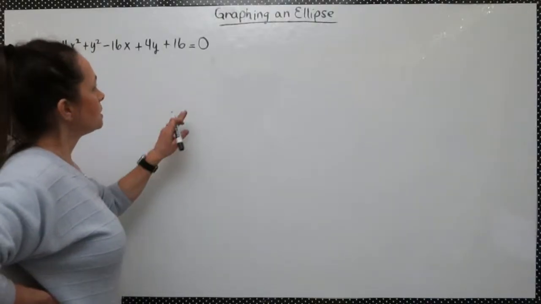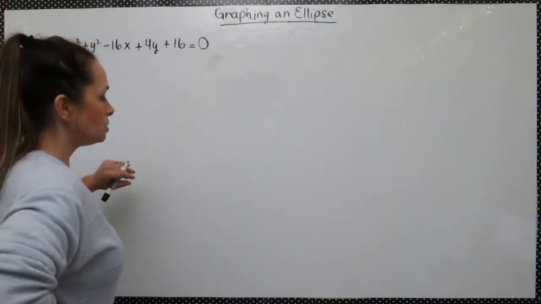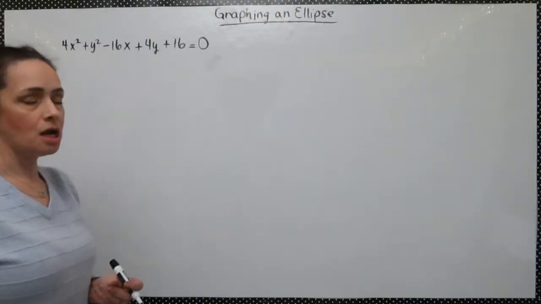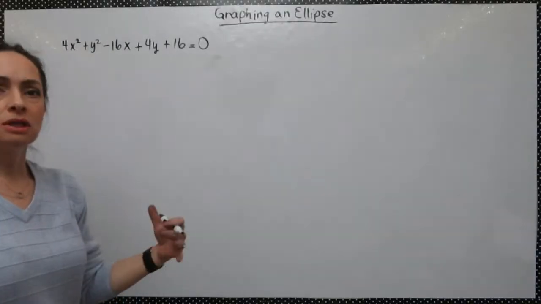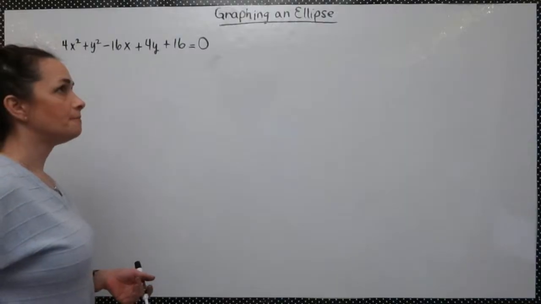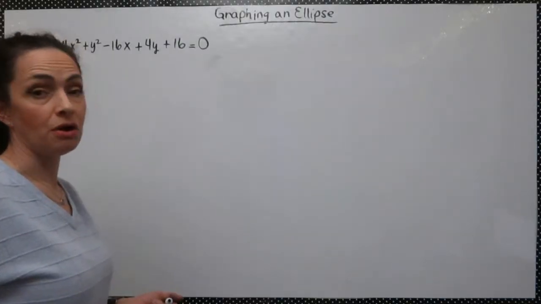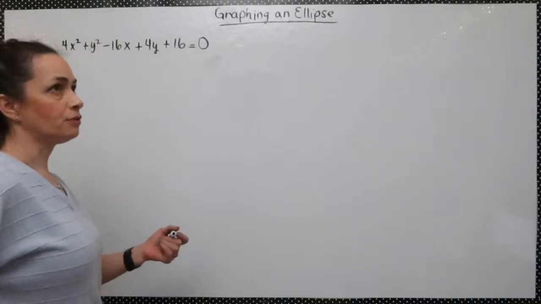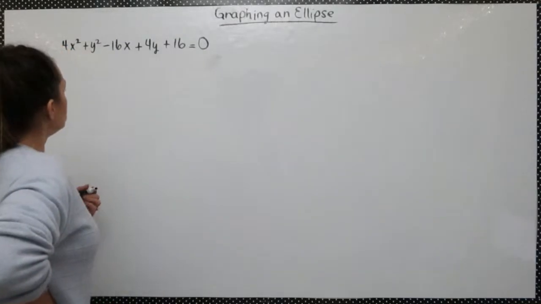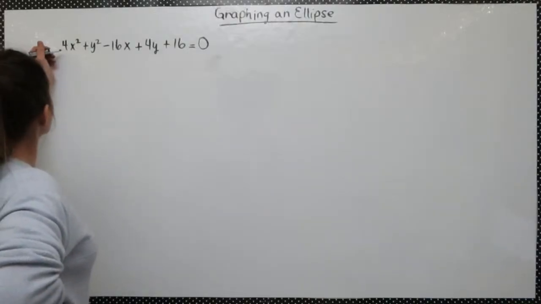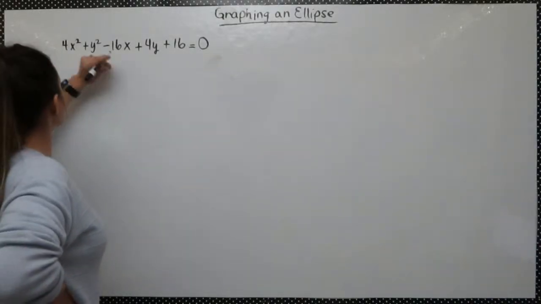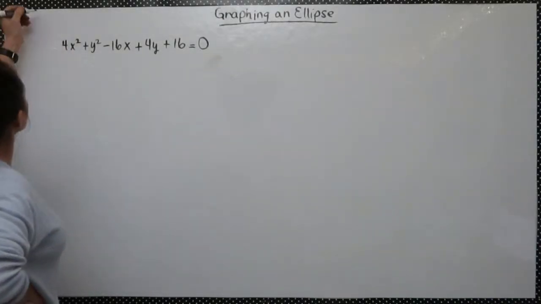So what you do is you change the form, and that requires completing the square, and we're going to use it twice. It's slightly different from solving an equation. We're not solving for a particular value, we're rearranging the equation. So what we want to do is take, and we could put that other form up here if we needed to. So let's go ahead and do that. See if I can write it up here pretty small.